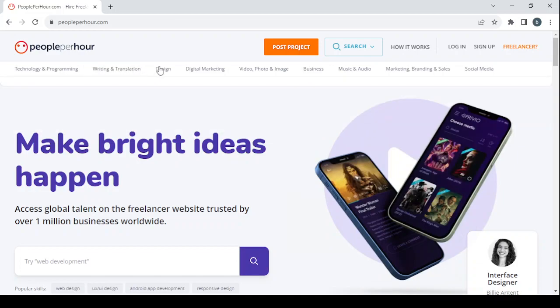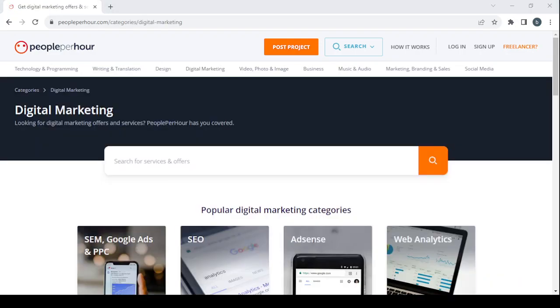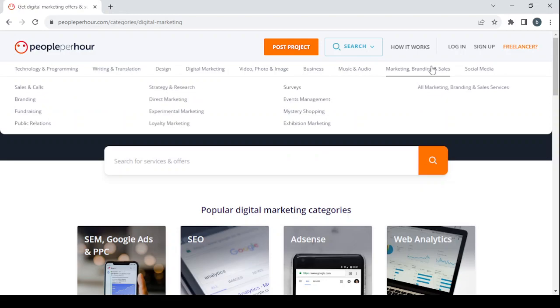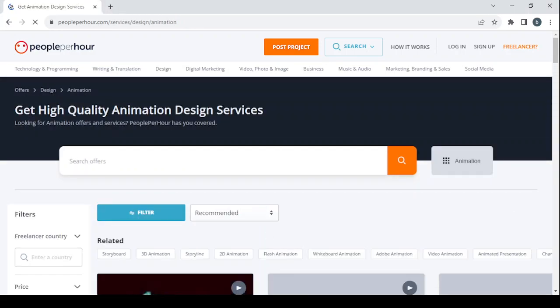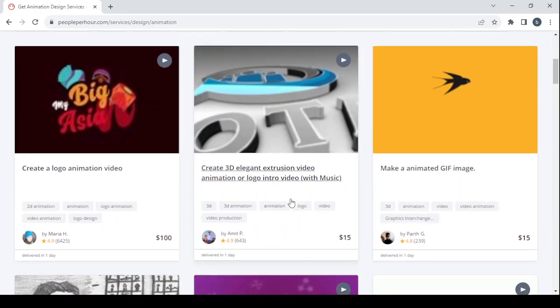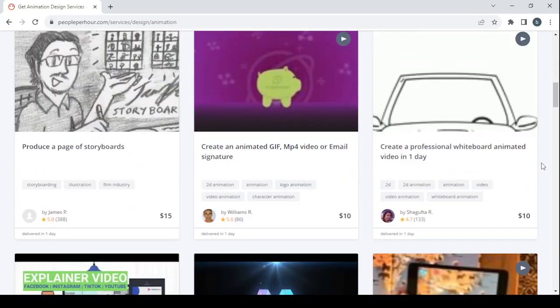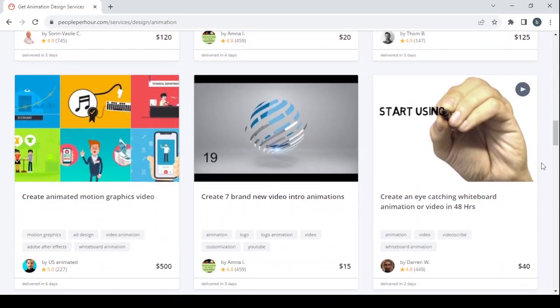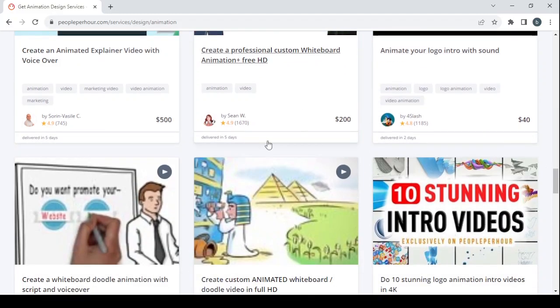So for example, let's check some of these skills. Let's go for something like animation services, like our skill. So here, let's go with design. What do you have in here? Illustration and drawing, animation. So let's check animation. And here, these are the freelancers that we have in this skill. As you can see, we have a lot of freelancers in here with their own listed skills, and the price of each skill.